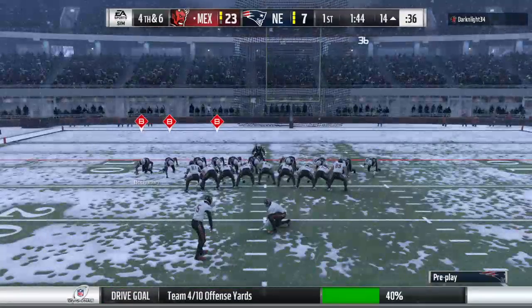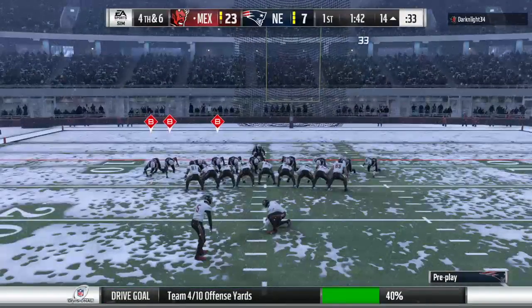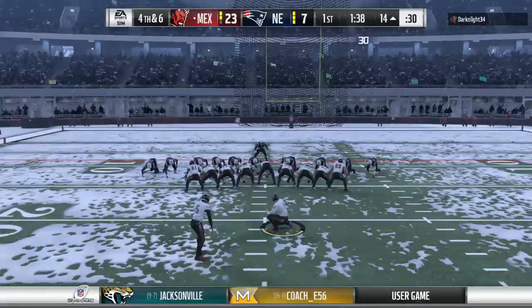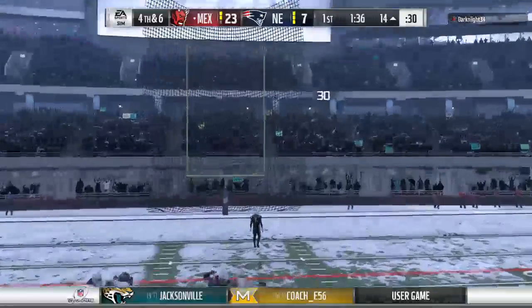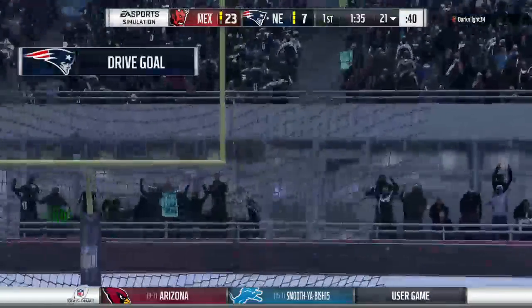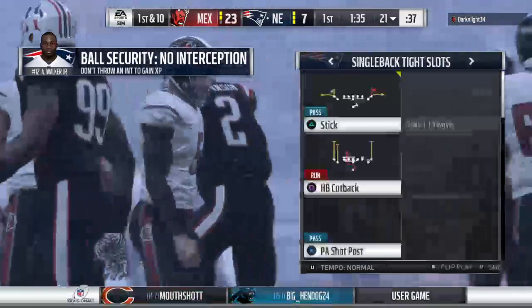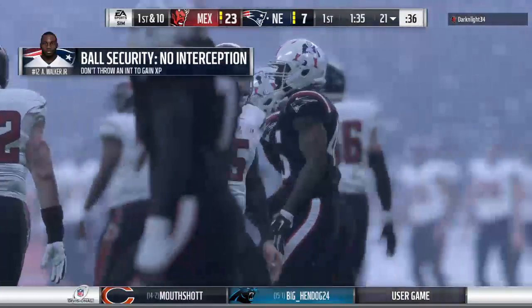Partner, when you're not able to run the ball successfully, it really messes everything up for an offense because no longer are you setting the tone and dictating the game. If you do want to throw the ball, play action's kind of gone out the window because they don't respect the run. And last but not least, you don't get to dictate it all when you want to throw the football, and that really hurts you as an offense.